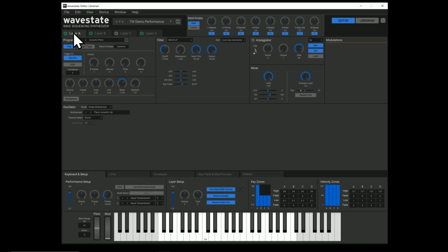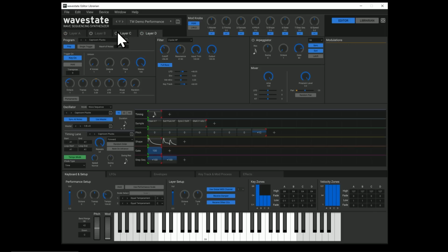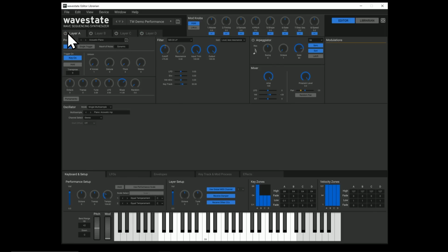And you'll see that layer A, which I'm pointing to there, is using a single multi-sample, and that's an acoustic piano. Now just by switching on and off these little green buttons, you can turn on and off the various layers. So if we just go back to layer A, switch on the green button, there's my piano voice. And of course down here I've got the volume of that layer, the octave shift, the tuning, and over here the key zones and the velocity zone.